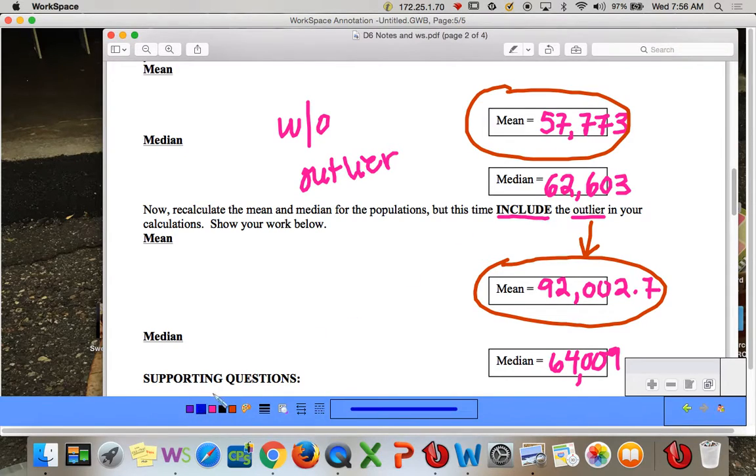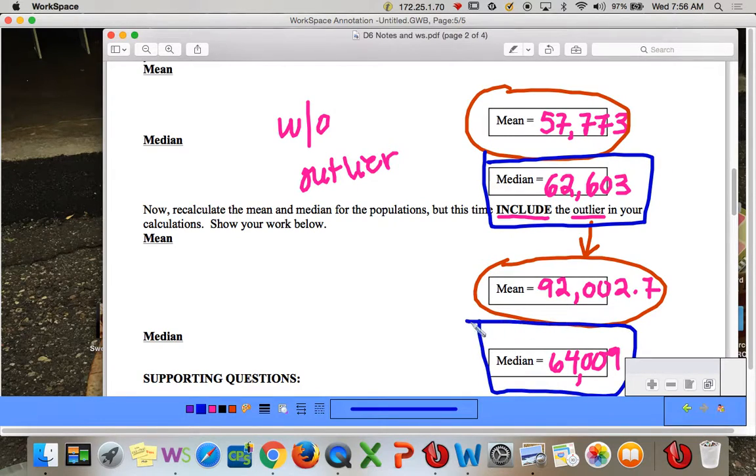The next question is, what of the median? Was the median calculation affected? You can see not nearly as much by that outlier. Since there was just one more term, it bumped up the median a little bit, but not as much as it affected the mean. So again, what we did today is we practiced finding outliers. We found that Minneapolis was an outlier, and we saw what it affected more, the mean or the median.